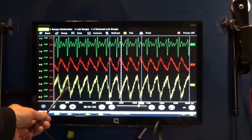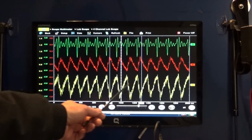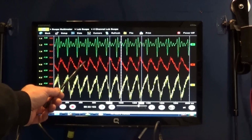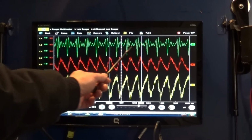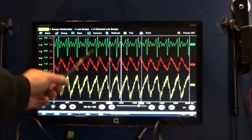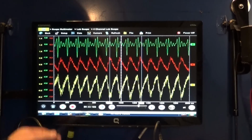At the bottom we have a yellow trace with our voltage drop. The red trace is our current clamp. And the green trace is our first look sensor. Now all the peaks are nice and even. So this is a great example of a good, healthy engine.